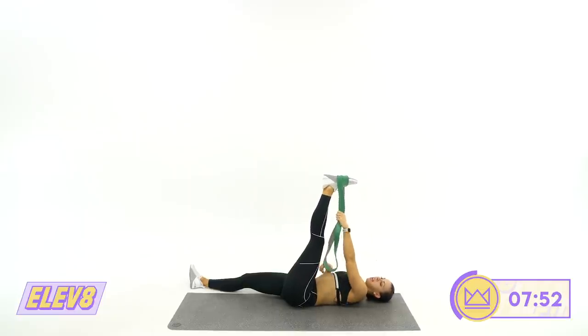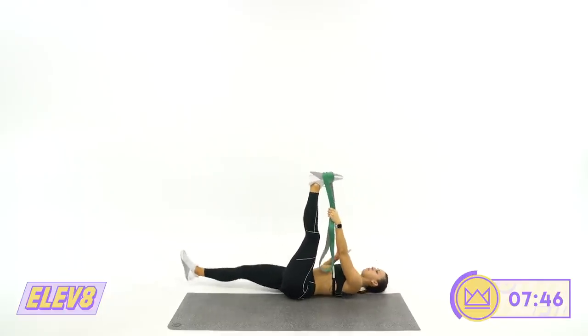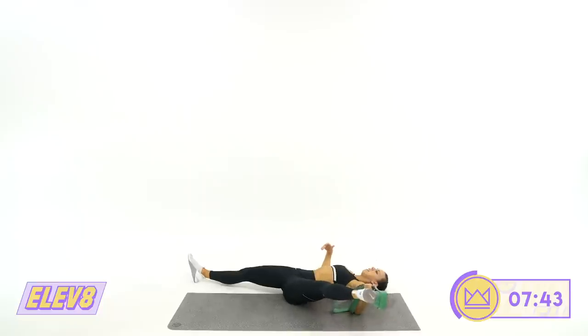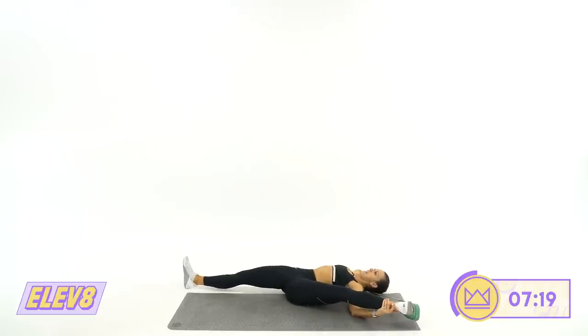Let's take that band in two hands, same side arm as the leg that it's on. I'm gonna scoot over here, and you're gonna open it out to the side like you're making a big T. As you get it out to the side in your T shape, you're gonna pull up towards your head, keeping this leg flat. If you're feeling really good about this, you can grab onto the band with your other hand and take it behind your head to pull up a little bit more, pendulum clock hands style, right? So you want to keep your leg flat. If you can advance it up, up, up towards your head, that's perfect.